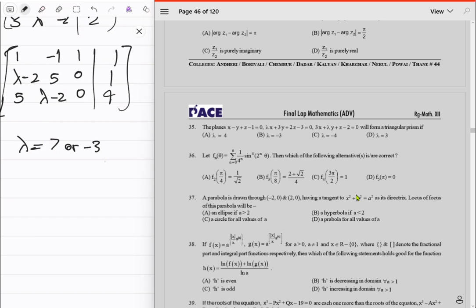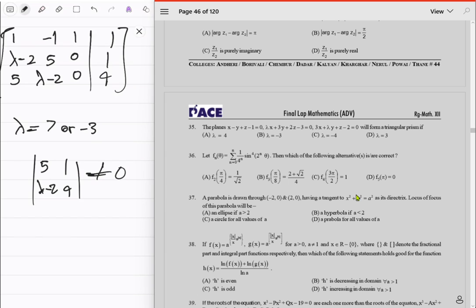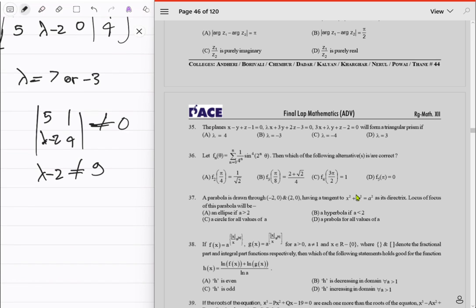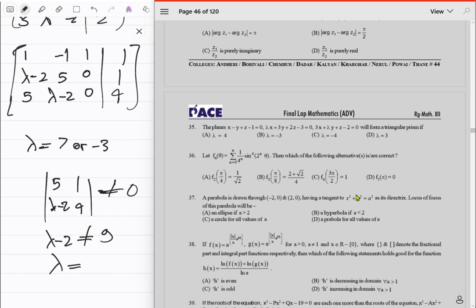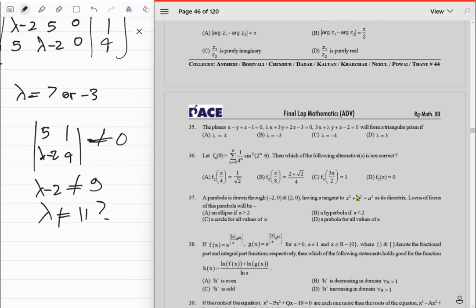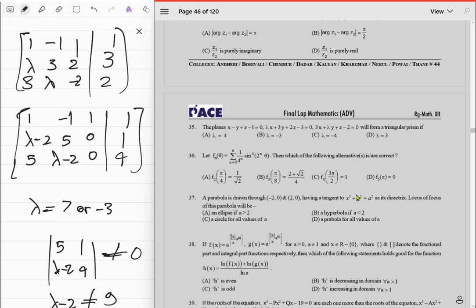Okay, this one will die, just this determinant basically. It's just 5, lambda minus 2, 1, 4. That must not in fact be equal to 0, right? Yeah, that's clearly the thing. What else can happen? Which means that lambda minus 2 should not be equal to 9. So lambda should not, wait, what? Seriously? What is this? Anything. Okay, so lambda should not be equal to 11, but that's pretty obvious. Then both work, 7 and -3. Definitely not expecting this though. One came in this one, 3 in this one, 2 in this one. Yeah, that's what we did.